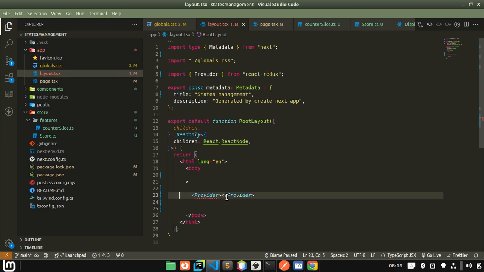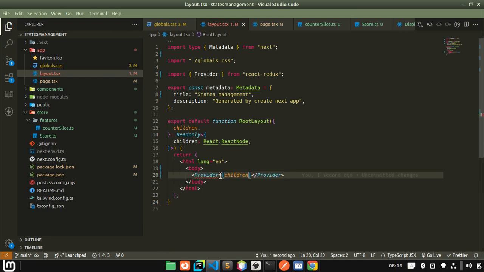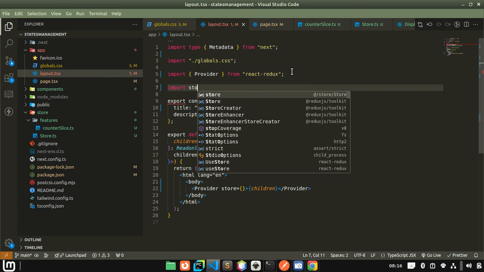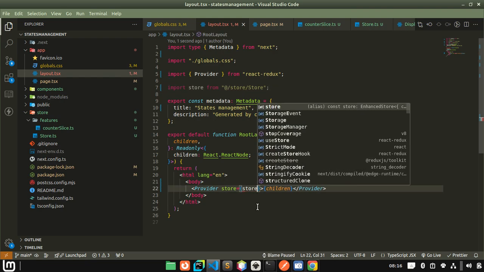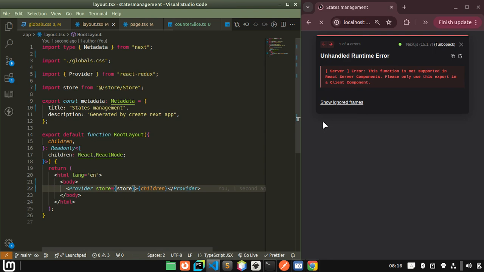Then I put it there and I say store is equal to, now I import my store, and I configure my store there. You see, I want to explain something: it will not work.